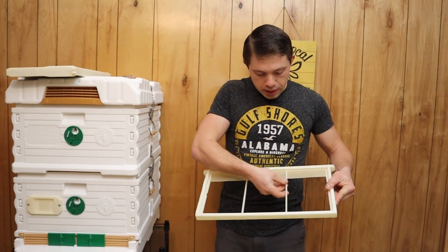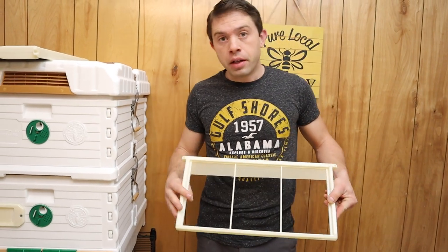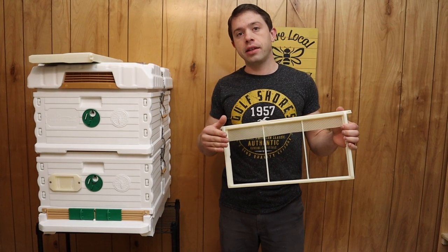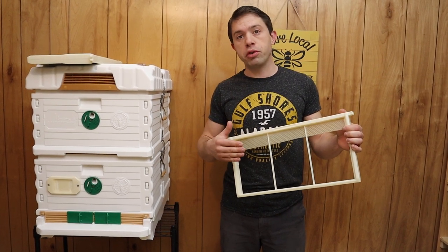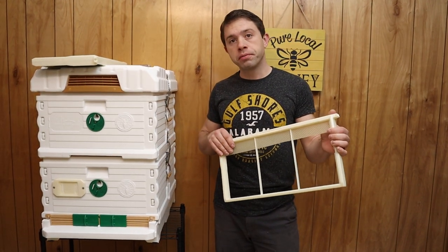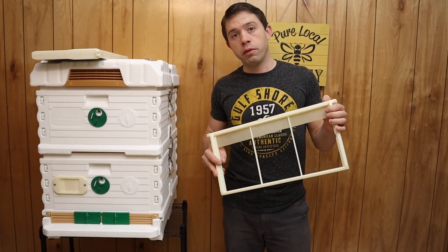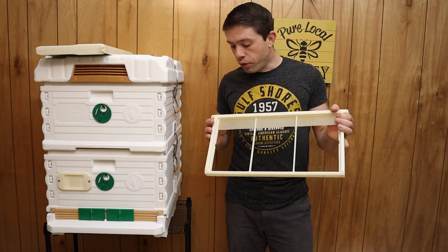And this is really going to give some stability with these plastic rods here. The bees are just going to take this and draw it all the way down. For those of you who are wondering — bees typically, when a colony is smaller than a 10-frame box, usually 8 frames or lower, they have a really high tendency to draw worker comb because they don't have as many resources and don't draw as much drone comb. But when you get a lot of drone comb and you don't want it in the center of your brood nest, you can use that in the honey super above the excluder, or put it towards the edge of the brood nest, or use it for an IPM — Integrated Pest Management — system to remove drones.